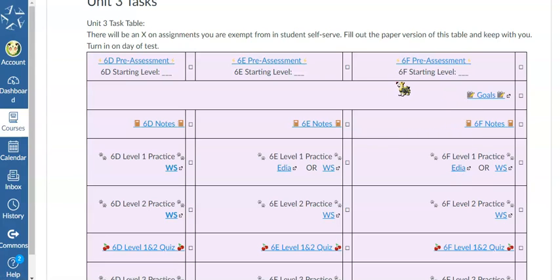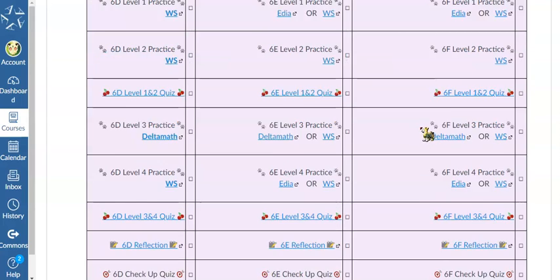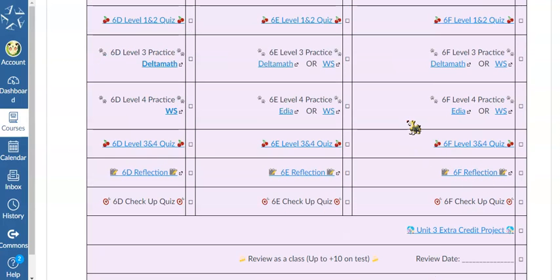And then right after you do your pre-assessments, also fill out your goal sheet. It's just to tell me and to write it for yourself to see what you plan to do for each of these sections, a specific goal, and then you would submit that. It's kind of similar to the reflections at the end of each topic.